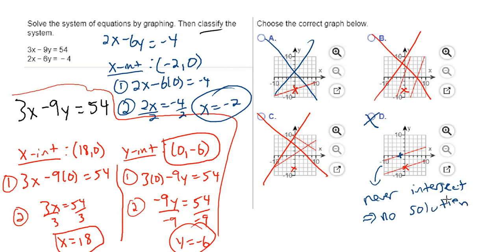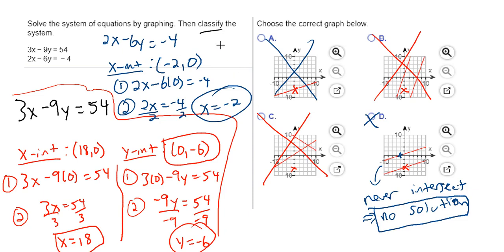So when you're given the choice of what's the solution to the system of equations, you will want to choose no solution. That should be one of your options on Math Excel. Right? So it'll say option A, the solution is blank, and you type in the point that's the solution. Option B, there is no solution. Option C would be there's an infinite number of solutions. You want to pick no solution this time. All right. Because the lines are parallel. So keep that in mind. If the lines are parallel, the system has no solutions. If the graphs do not intersect, the system has no solution.